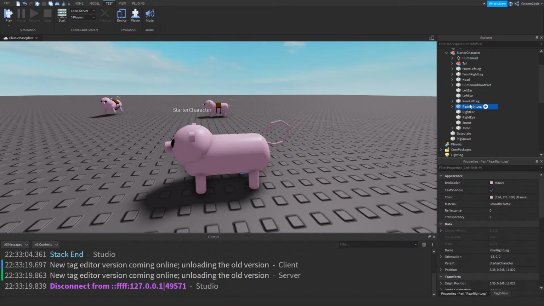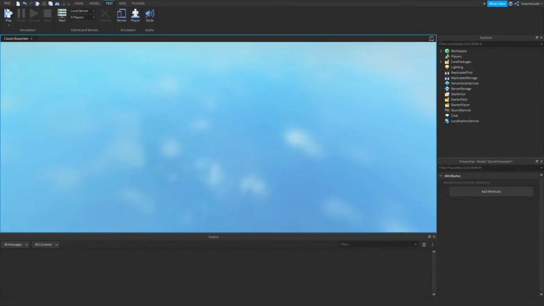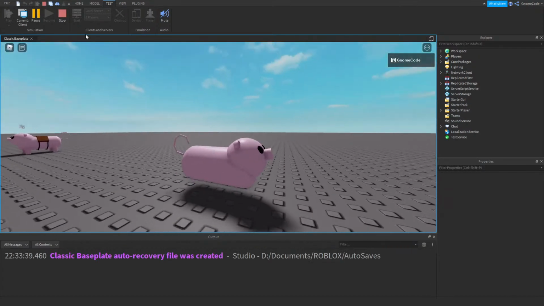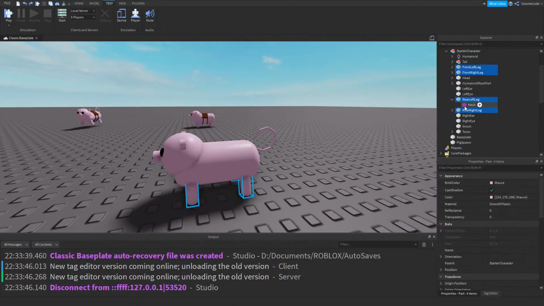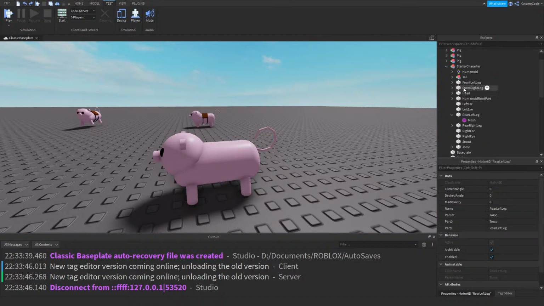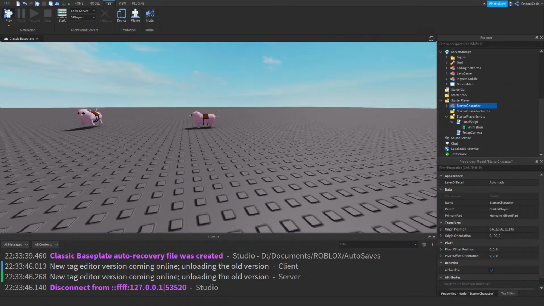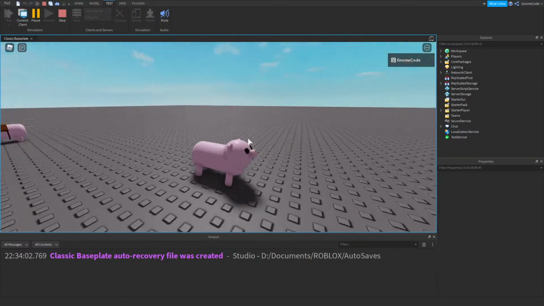So is it an issue with the legs? You think it's the tail? Could be. Could be the tail. Don't know why it would be. Is it to do with how I've welded it? The tail is rigged. But I might have done it. But no, it's not the tail, look.